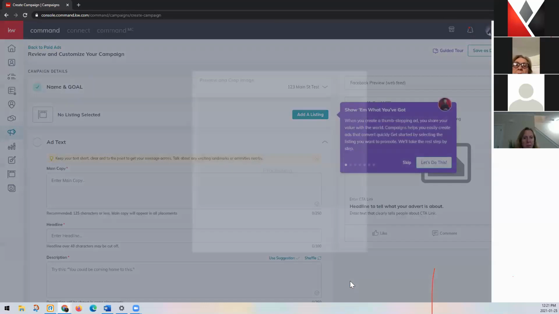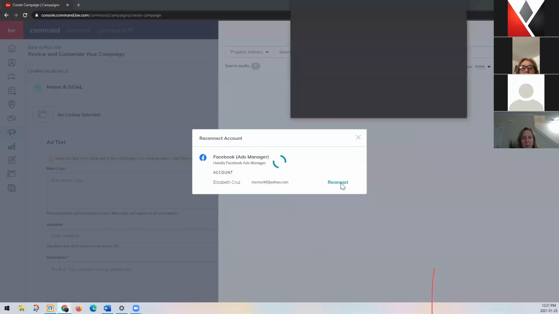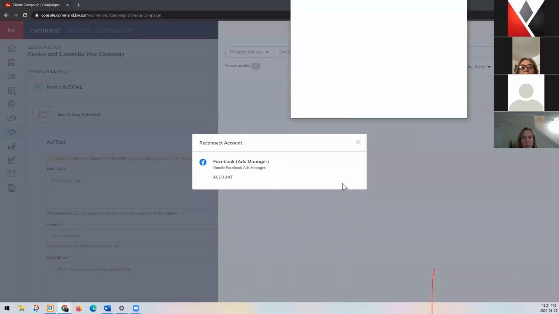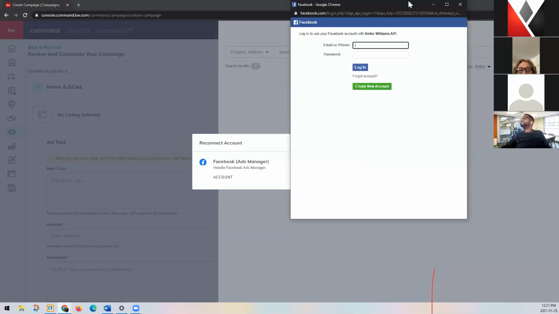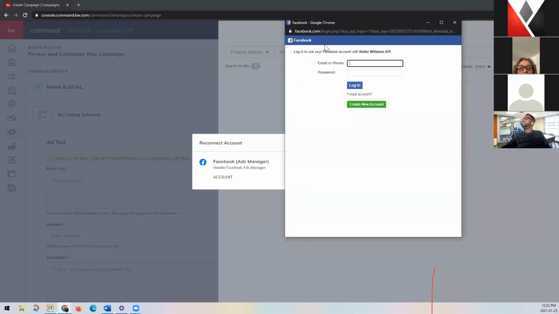If you posted an ad and cannot see it, check out your dashboard under campaigns. Oh, and it looks like I need to reconnect. So let me try this again here. Oops. These pop-up boxes do not like to be dragged.